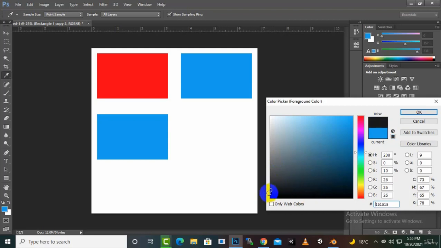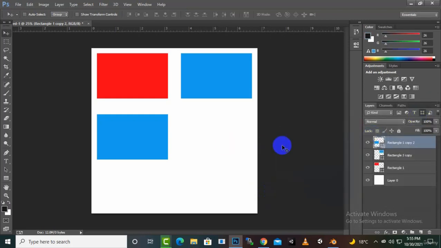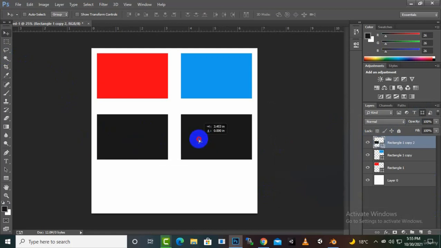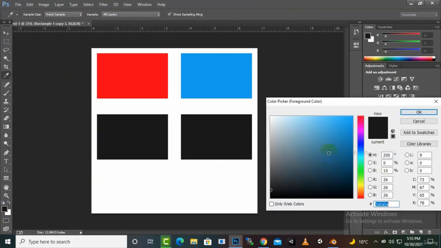We'll use a little bit grayish color, and Alt Backspace to fill this color. One more color we will add is an orange or yellowish type color, which we can use on some areas of the robot.